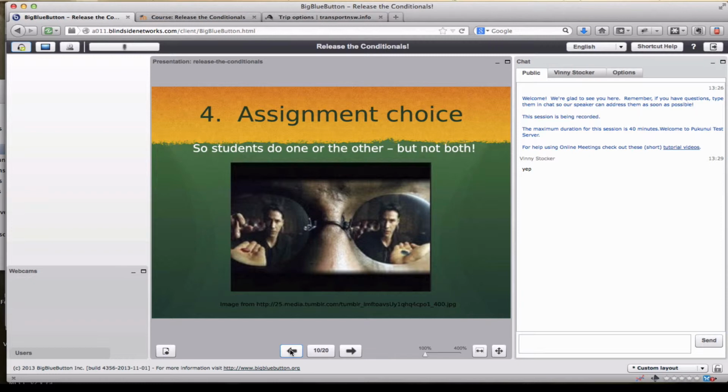assignment B isn't available anymore, and vice versa, which makes it a lot easier come marking time, and it's not as confusing for students. I have known some students to come back with, oh, but what happened to assignment B? I've done assignment A and now I want to go and do the second one. It's probably better that they come and ask you than that they actually do it and you have to work out which one to grade.